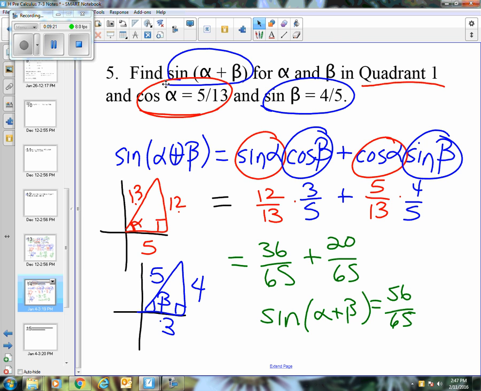So again, if you actually wanted to figure out these angles, you could do inverse cosine of 5/13. Just make sure you're in degrees so you can recognize it, or inverse sine of 4/5, and you can actually figure out the angle measurements if you need to, or if you want to just double check where those are. So we're taking things that we know about the original triangles and being able to find new angles with that.